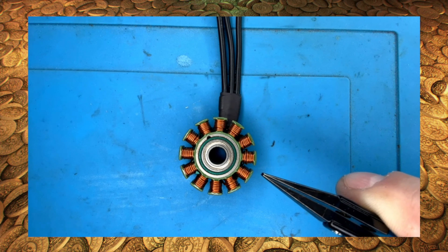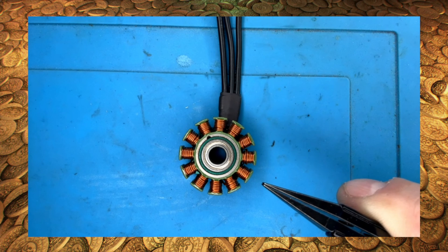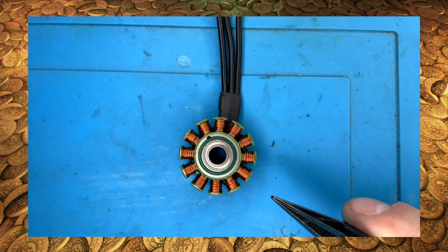That's why you can swap bells all day long without issues, but if you swap a stator that isn't like KV for like KV, you need to know how the flight controller will deal with limiting the motor speed. Again, you can always limit the KV down, but you can never go up. Just to reiterate, you can put a bell from a 1750 KV motor on a 2150 KV stator and vice versa. The stator determines the KV, not the bell.